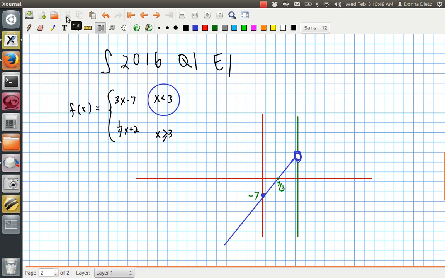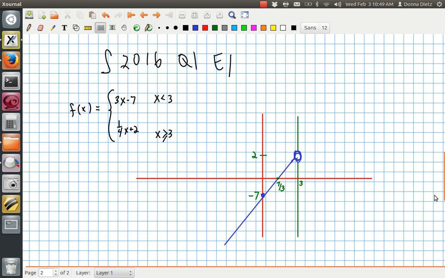Okay. And then what's this? This is important because it might meet up with this other line. So this is more important than where this guy is. All right, so 3x minus 7, where x is 3, 9 minus 7 is 2, so you can just put a 2 here, or if you prefer, you could label that as 3 comma 2. You should label this as 3. As long as the information is in a visible place on your graph, I'm really flexible about how you present that. Okay. So now we have to worry about the other line.